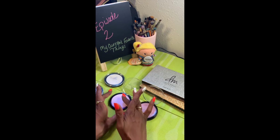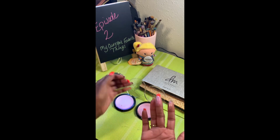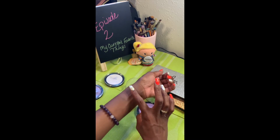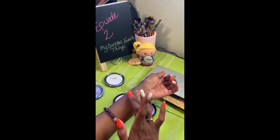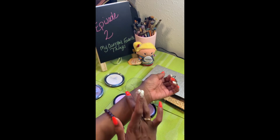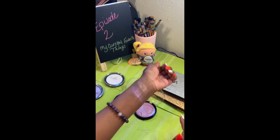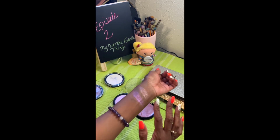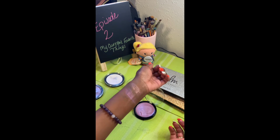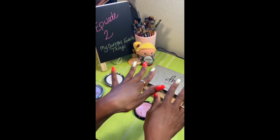Basically, to use them, this one, Holy Water, is a little bit drier than Rose Water. There we go. But they're just the perfect base for any highlighter. It doesn't have to be a Danessa Myricks highlighter, even though we're going to get to those in a second. These work great under any highlighter. They're great for the Cupid's bow if you want to highlight it without the little powder mustache situation that we all get that isn't always cute.